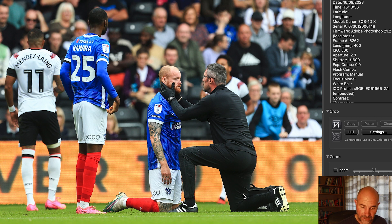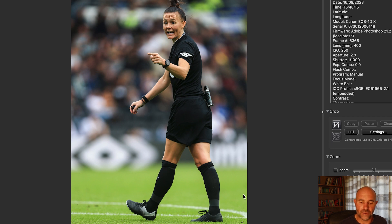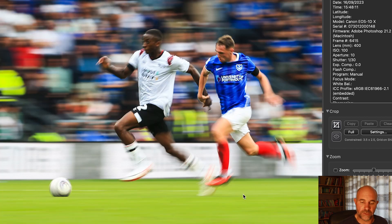Look at those tattoos — they look fantastic. I made sure I got plenty of Rebecca Welch — plenty of stock. Obviously trying to get the EFL and EA Sports logo on the shirt, so you can keep it at full frame or they could crop in. I had a go on the pan blur — I've got that as a second set of settings, safe shift, went through that briefly in the last video. I just hit my AE back button, it slows everything down, and I do a quick pan if players are running across the pitch. Just something a bit different to add to the set.